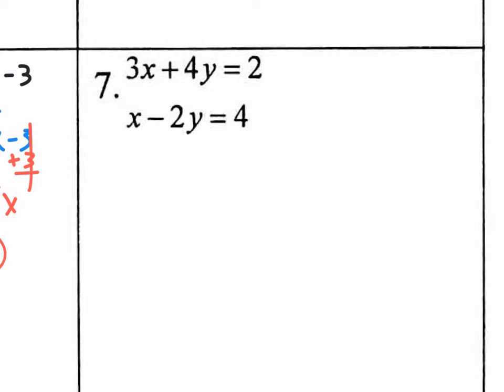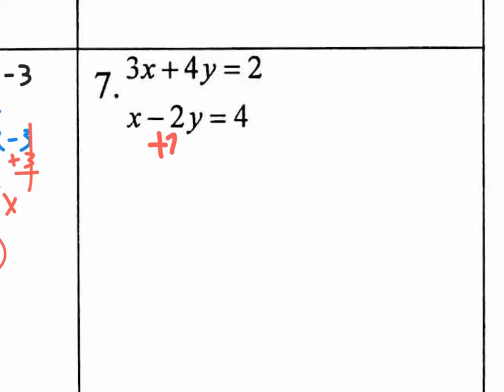Okay, x. What would you have to do to get x by itself? You'd have to get rid of the 4y, going minus 4y and minus 4y, and then after that you have to get rid of the 3 in front of the x. So that's already 2 steps. When on the other hand, if you pick the bottom equation and you decide to get x by itself, all you have to do is what? Move the negative 2y to the other side, go plus 2y, and you're done. So you could go with the top equation if you want, but the bottom's easier.